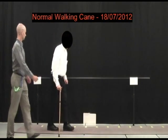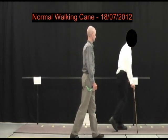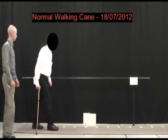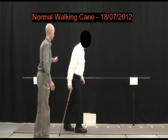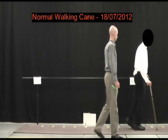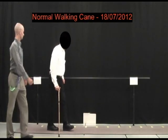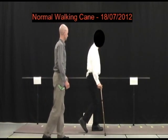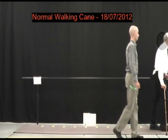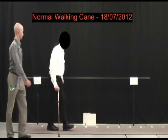His first video actually showed him falling, so this is really an improvement. What we've had so far is we've injected Botox into his adductor muscles on the inside of the thigh, so he's not crossing his feet as much as he normally does. We've also injected his calf and given him a brace, which you can't see under here, but he is able to pick up his feet better than before.